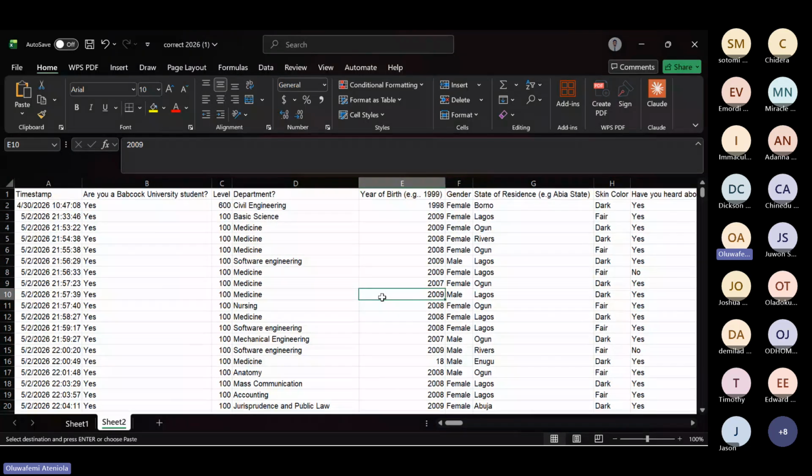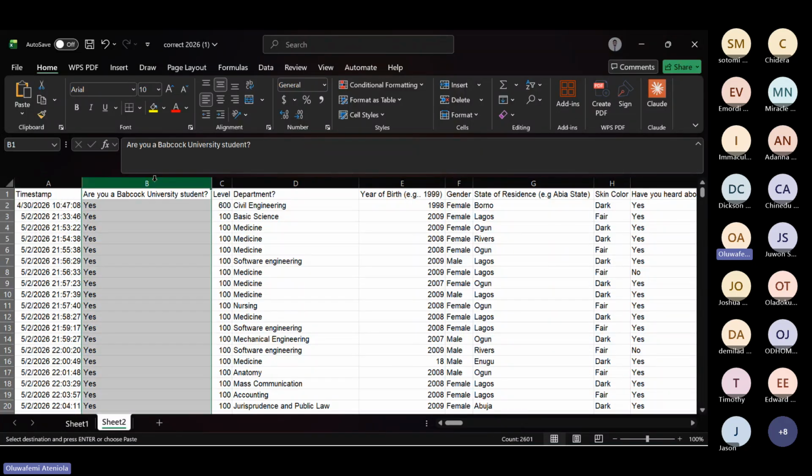So first, we have to look into our data set to understand what each column is talking about. By default, this is keeping record of our time. From the Google Sheet, which this was gotten from, the first column always keeps record of the time at which these responses are coming in. So this is where we can monitor time series. If we are going to look into time series analysis, maybe we want to analyze how people answered in 2025 versus the responses we got in 2026. So this is a column that's going to help us filter that down. We shouldn't take this away, we should just keep it.